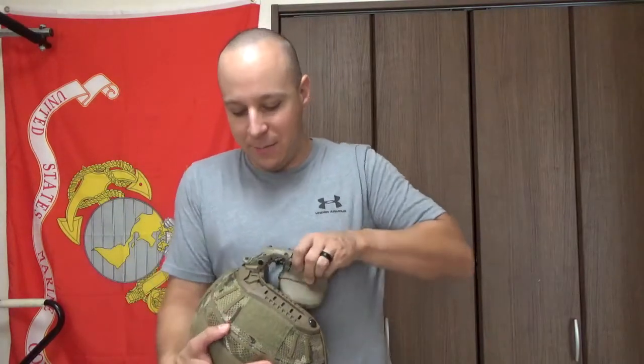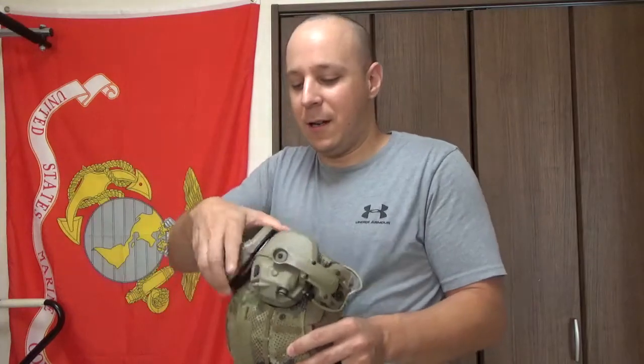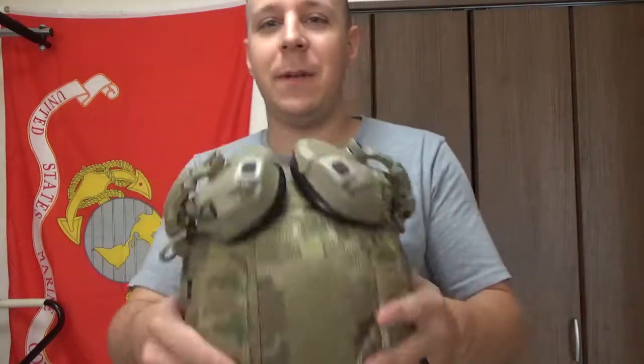So we're going to take our Ops Core here. We'll move these to the back of the helmet. I just took it out of the bag. I've been keeping it stored in the bag like you're supposed to. Getting the ear pro and stuff inside the helmet is kind of a big deal. Those sit back there. That's really neat. I like that a lot.